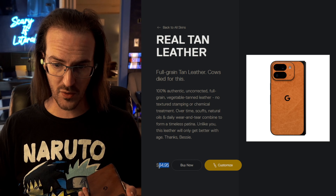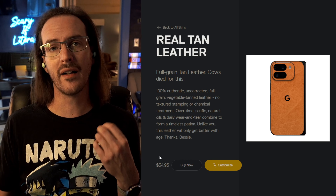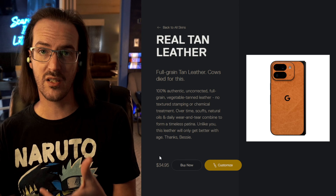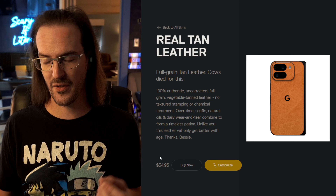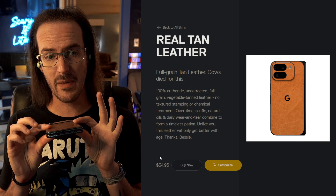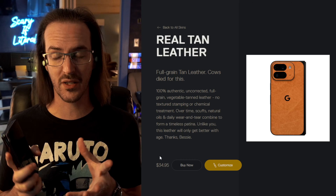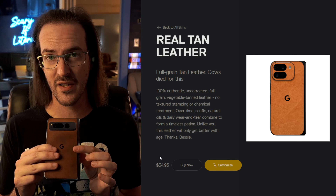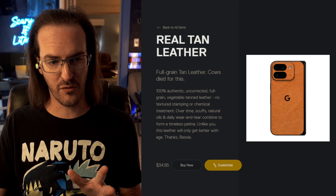It's not super cheap. $34.95 for a skin is definitely a little bit expensive when you compare it to some of the other skins on the market from companies like SoapyGuard that don't use real leather — there is a really big difference. Once I got used to just doing this and not having a big bulky case on, I don't typically drop my phones. I know some of you want a bulky case to protect your investment, and I understand that, but once I'd gotten used to this, I really felt like that's where I was going to wind up with the Pixel 9 Pro Fold.